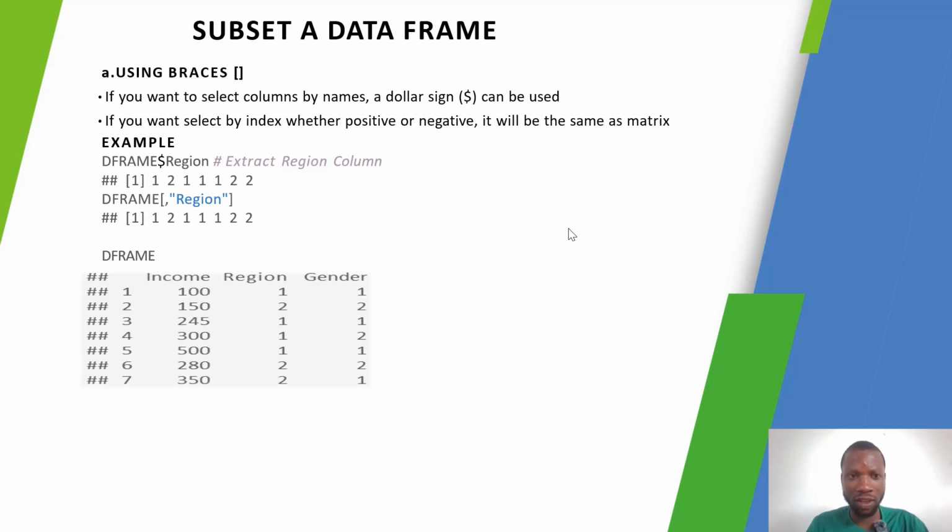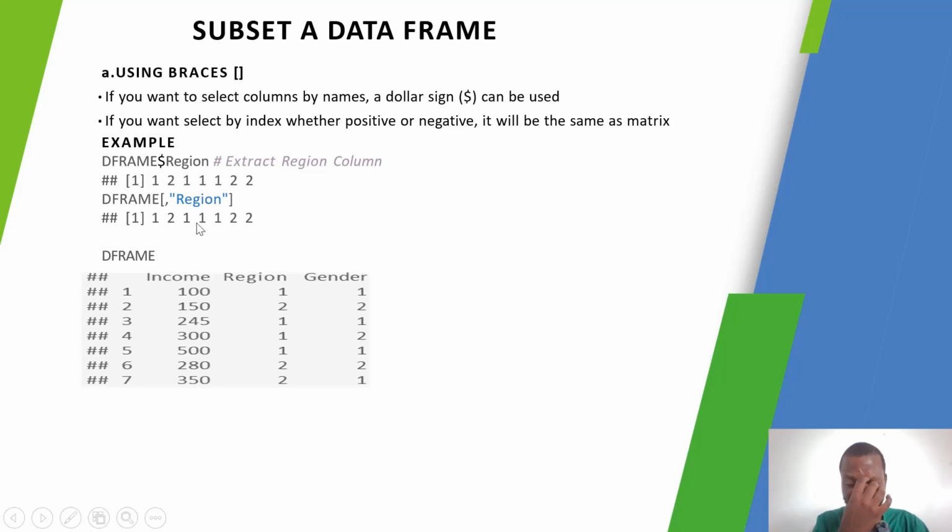So we will see much on it, where we already create the data frame, and the data frame is made by income, the region, and gender. Then you need to select only one column from here, maybe region. So what you do, type the name of the data frame, and then you add the dollar sign. If you add the dollar sign, the programming is going to give you the list of the variables, the list of the columns that your data frame has, and then you choose. Here, we were interested in selecting the region only, so we are going to get this value.